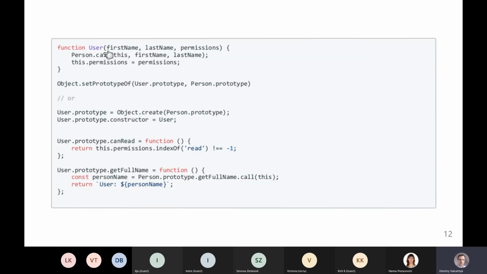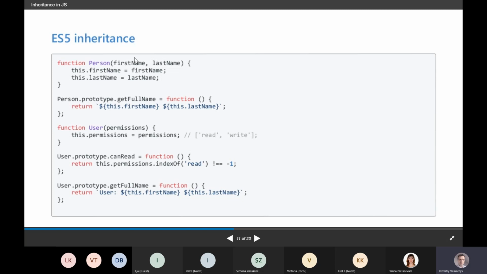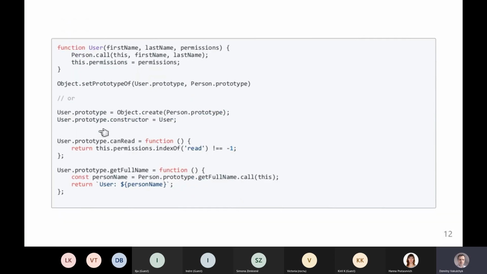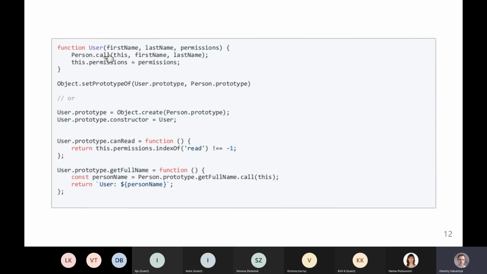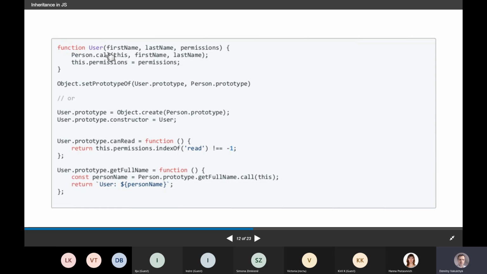What we can do here is merge everything from person to user. In order to do this, we should call the person class with the call method of the function. You should probably already be familiar with it. What it does is call this function using an additional, new context. So we're passing this.